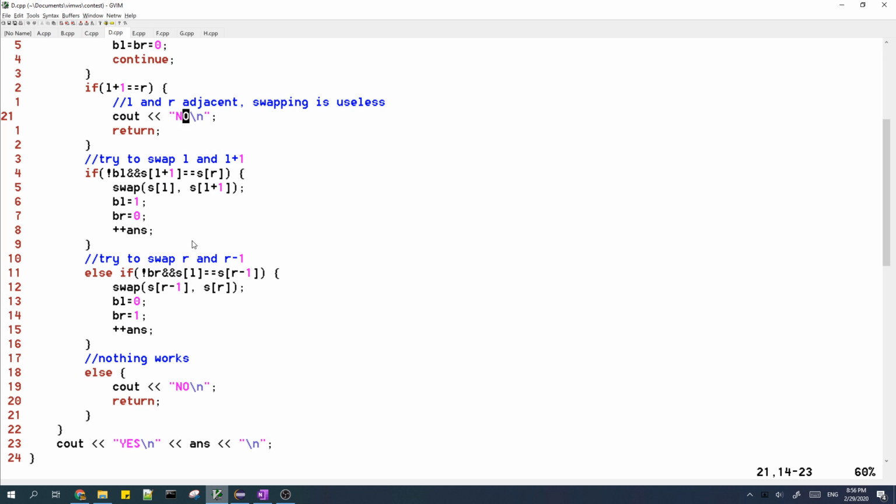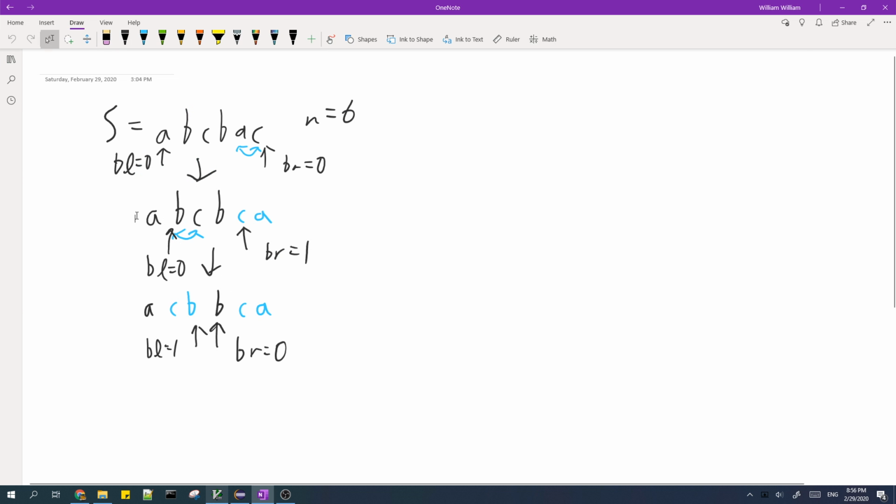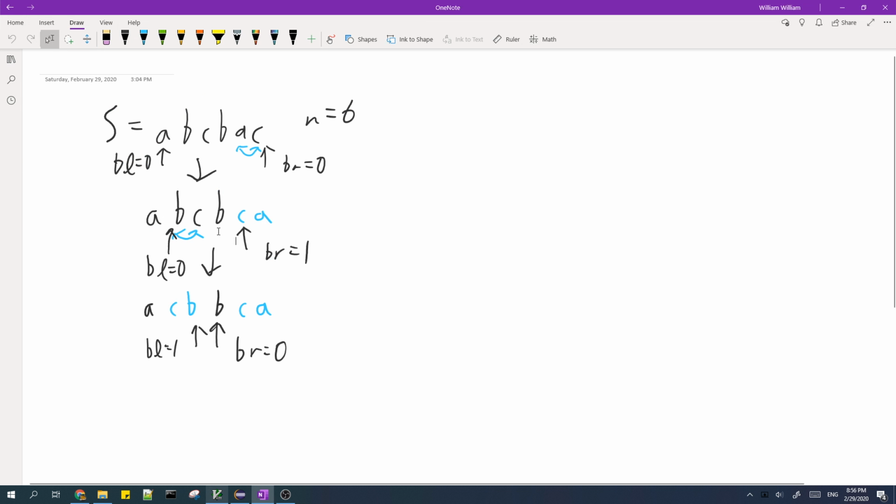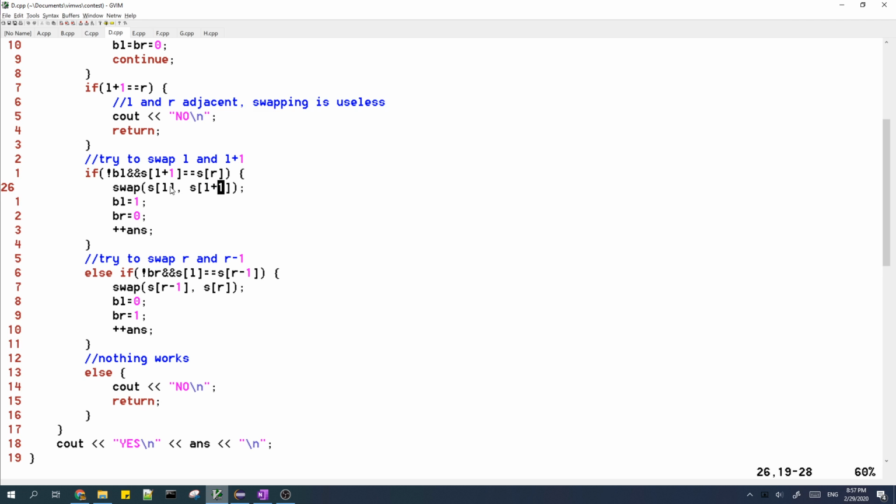And we have our 2 cases left. The first case is that we try to swap L and L plus 1, like in this case. If the character at L plus 1 is equal to the character at R, for example, the character here, C, is equal to C over here, and we also need to make sure that L has not been swapped before, and if these 2 conditions are both true, then we'll swap S of L with S of L plus 1.